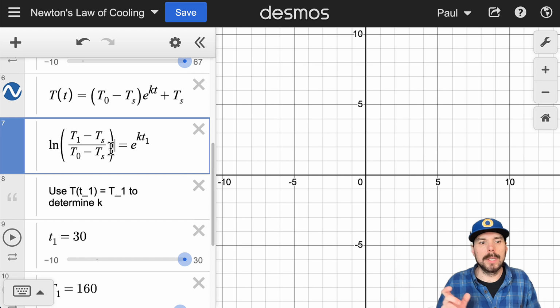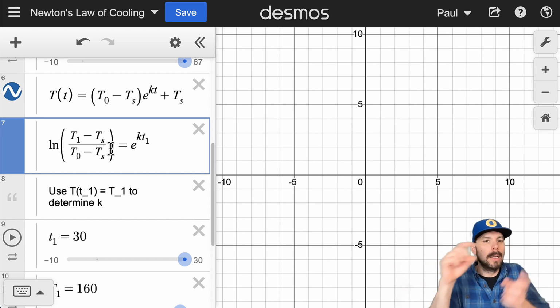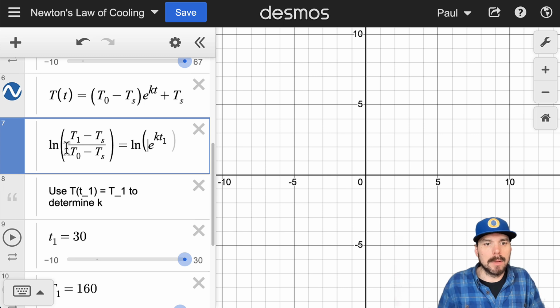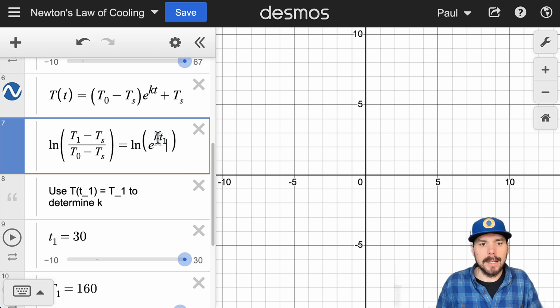Or we would want to use the definition of a natural log, which maybe looks a little different. I like to just think of it as, let's just apply a natural log function on each side. That's an inverse exponential. It will either cancel this e, or you could say it brings the exponent out as a coefficient.